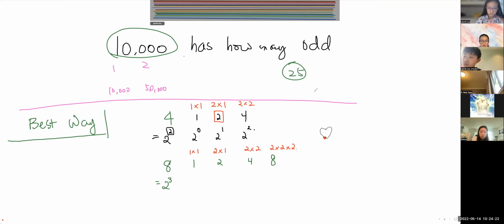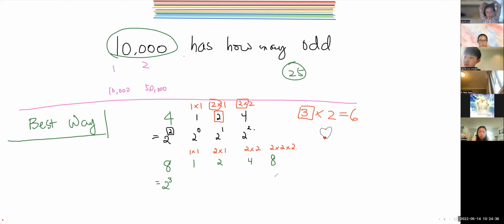Okay, so if you notice, any factor that has a factor of 2 makes what? Makes it even, right? So think about it. I have a factor of 3; the moment I times 2, it becomes 6, an even number. Even if I have a 15, as long as I times 2, it becomes 30. So that means if for a number I take out the even factors, whatever is left is the odd factors.